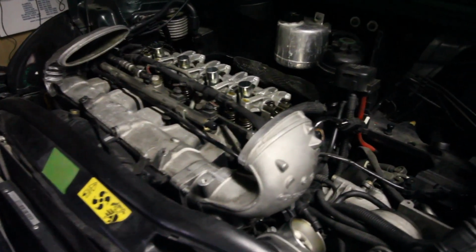Alright guys, so I've got the valve cover off, and even though the oil came out of the bottom okay, out of the drain plug, I popped the valve cover over and there's a little bit of a milkshake. I can't tell if it's a mix of the coolant or if it's condensation, so I'm still looking into that. However, I do plan on getting the head off by the end of the night just to see where that's going, and to get everything replaced. So I'm going to finish doing that, but I've got the valve cover off and ready to get some more done.